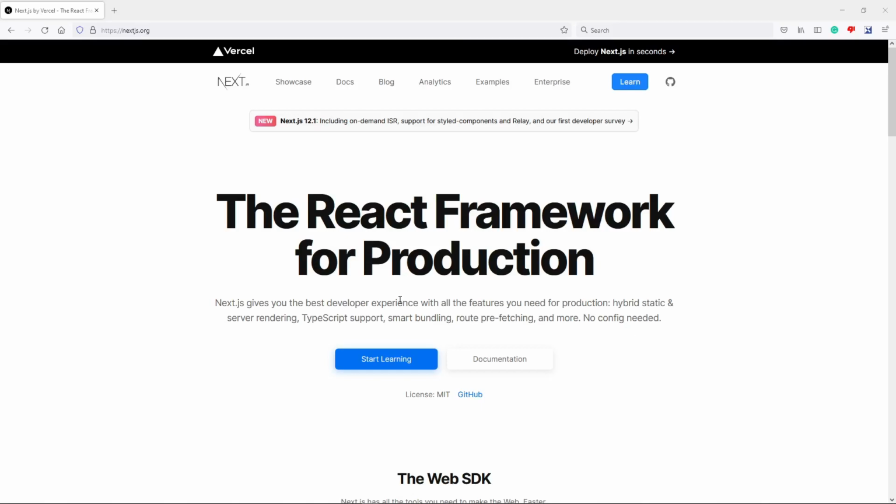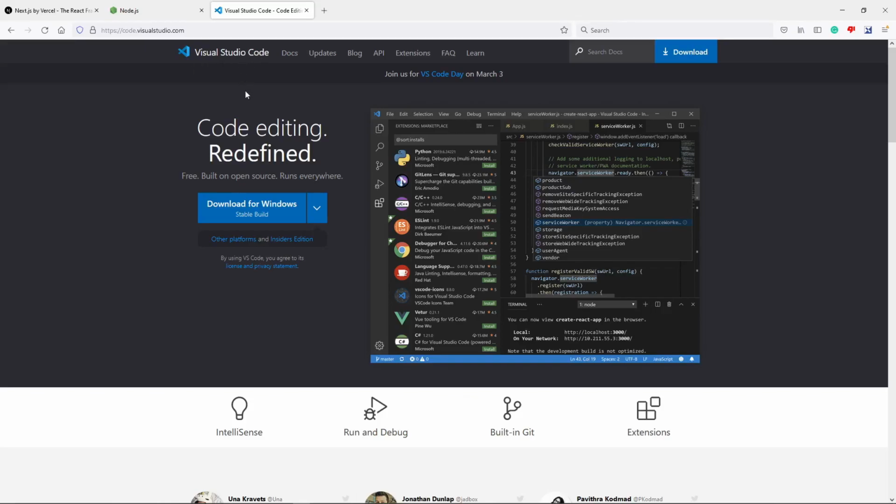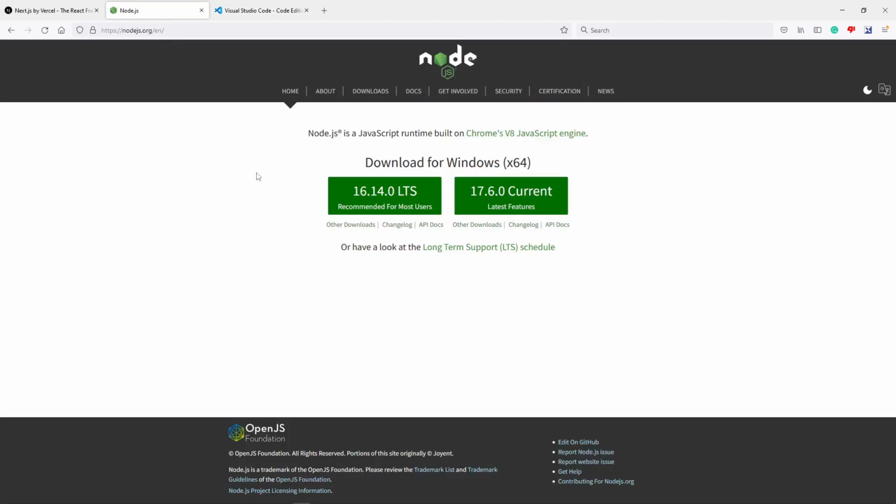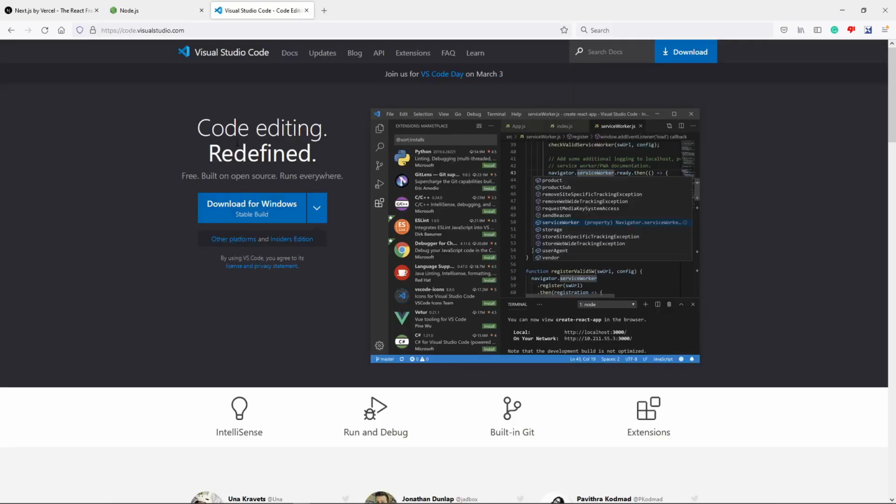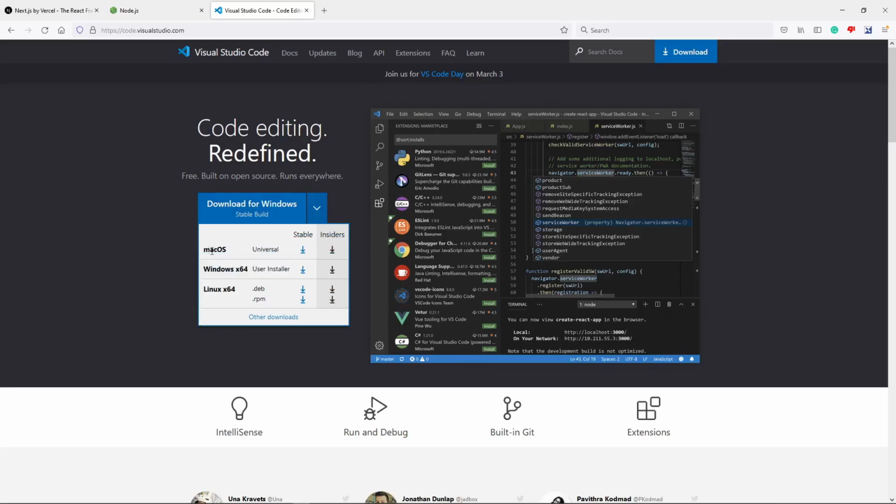Anyway, what tools do you need? We need two tools. We need Node.js for our packages, and we need a code editor. For code editor, I'm using Visual Studio Code, or you can use Sublime or Atom or whatever code editor you prefer. Now, for Node.js, you can go to the website. If you're watching this in the future, yours might look a little bit different in the version. In this case, you can use 16.14 or you can use 17.6, recommended for most users. Choose whatever one you prefer. You can download for your operating system, and you can do the same for your code editor. In my case, I'm using Windows, and you can use Windows or Mac OS or Linux.